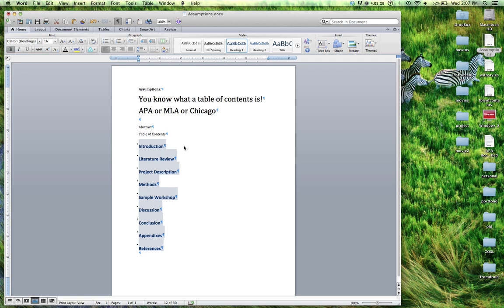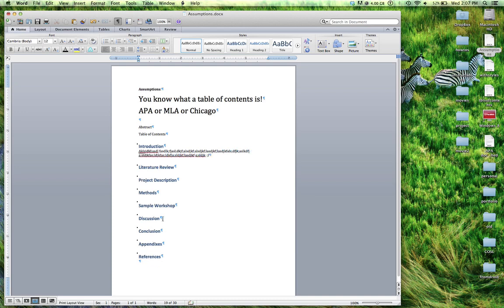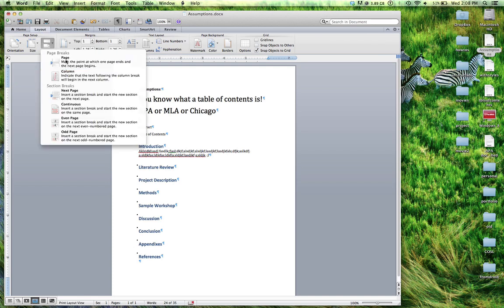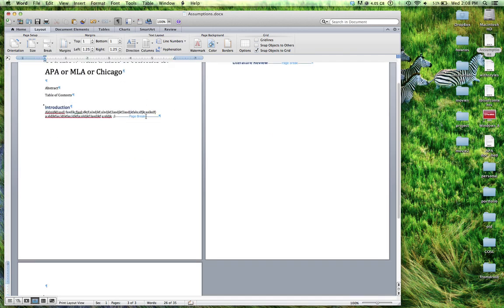The second act is to create page breaks in between each of the sections. If I hit return, I can start typing, and it will be where my text and paragraphs would go. But then I need to separate them to mimic that there's more than a couple of lines. For each section, I'm going to create some page breaks. To do that, I go to the Layout tab, select Break and choose Page, which will jump into the next page. And I will keep on doing this, adding page breaks, until I have finished the document.